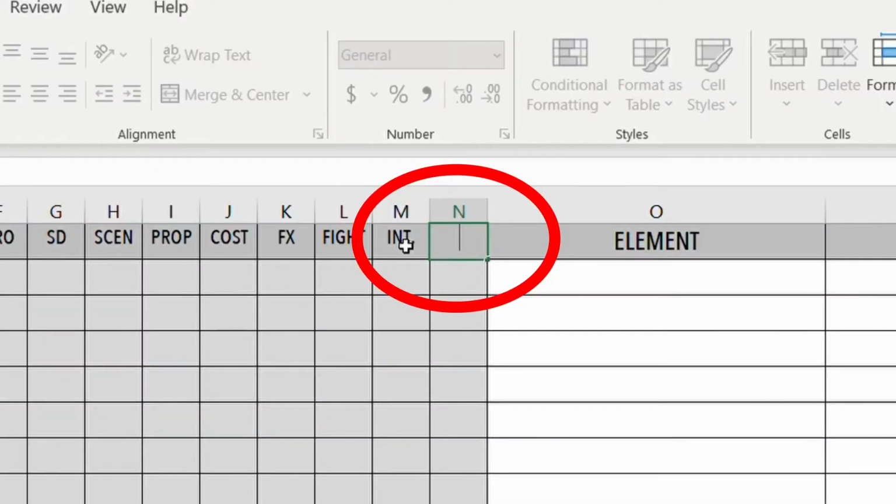Now there's one more very important column that we need to add. I put as the last column a question mark. This is where I mark off with an X any element that I have a question about that I want to bring up to the director or the designer or the production manager or really anyone. So now that we've built our template, let's take a look at one that I've already filled out for the first 5 scenes of Dear Evan Hansen.